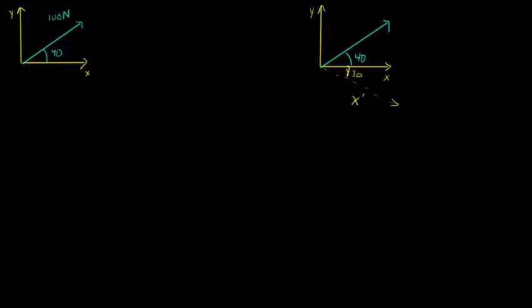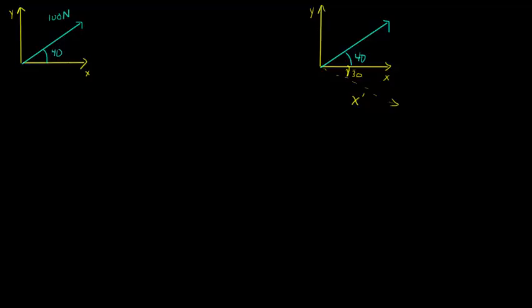So this is going to be my example A, and this sort of looks like what I just drew, except it has some numbers to it. And then I'm going to show you it doesn't need to just be along the x and the y axes that we typically use in engineering. It can be along any axis that are specified. So in order to do this problem, let's first look at what we're given. We're given a 100 Newton force that makes a 40-degree angle with the x horizontal axis.